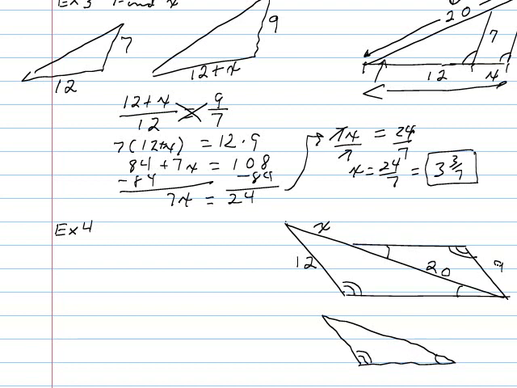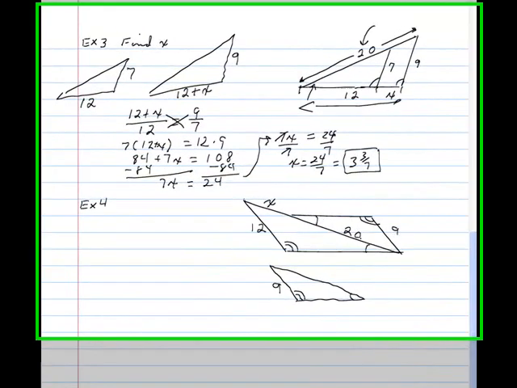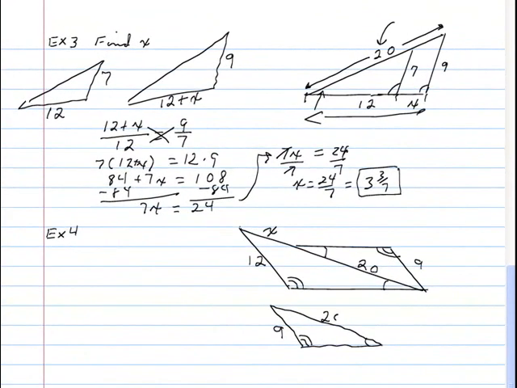If I want to see where the 9 is, I do the following. Rotating clockwise, I could go single hatch, double hatch, 9. So I rotate clockwise and go single hatch, double hatch, 9, and that puts the 9 right there. And then if I wanted to locate where the 20 is, well, the 20 was across from the double hatch. So I'll just put the 20 across from the double hatch. Now I've got the small triangle oriented the same as the big triangle. And now I'm ready to write my proportion.